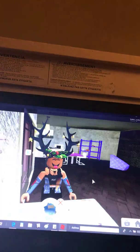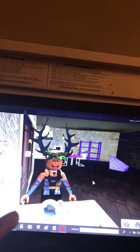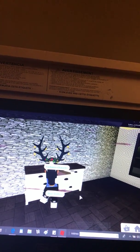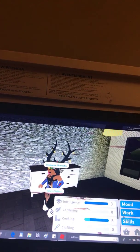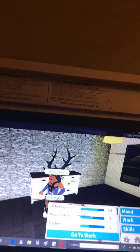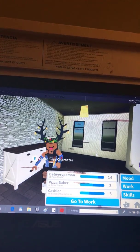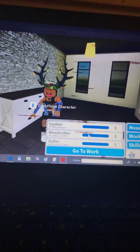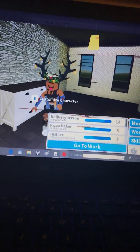Just for those people out there — the more you work, the more your level goes up. The more your level goes up by working, the more money you'll be able to earn. That's how it works in this game. Your work level is under your skills. You gotta go to your work tab and it shows anywhere you work. The more you work at one place, the more you probably want to keep working there. We're just gonna teleport there because it's dark, so let me turn off all my lights.